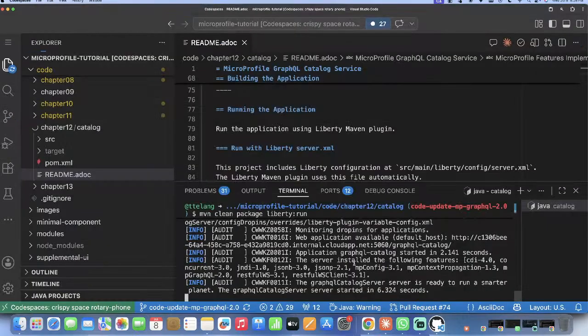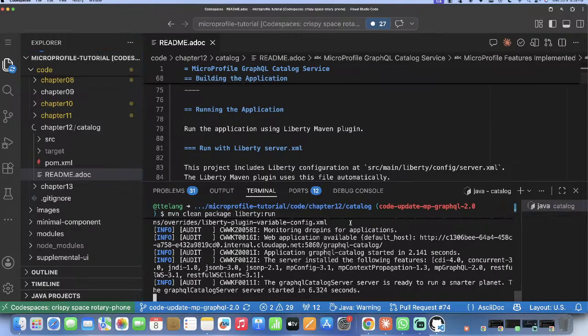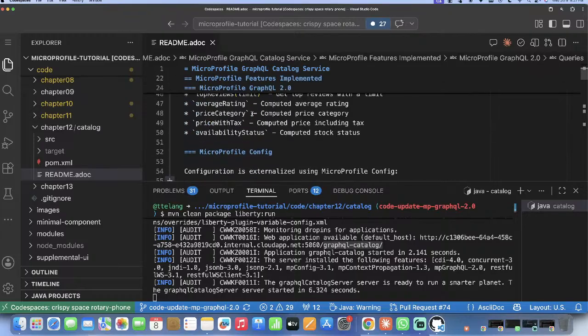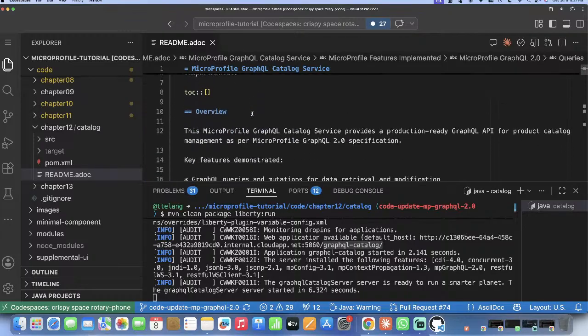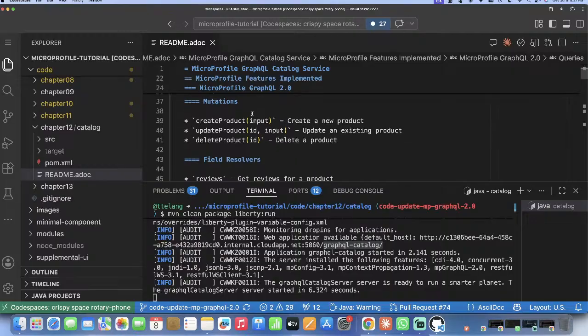So here our server has been started. As you see here, we have 5060 as the port on which the application is running, and the context root is graphql/catalog. As with all of our projects, we have a README file where we have all the details about running the application.